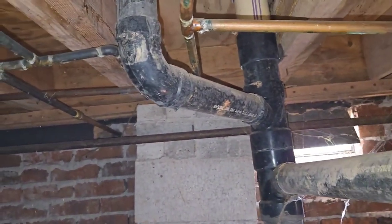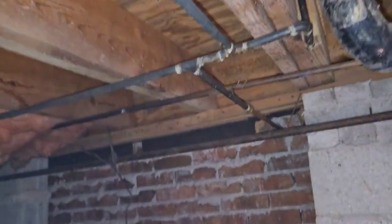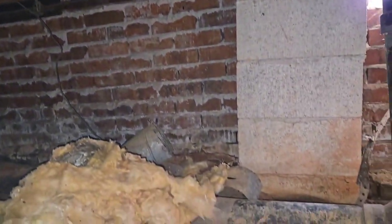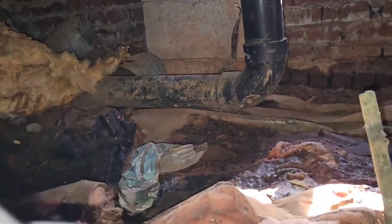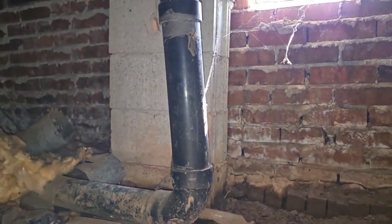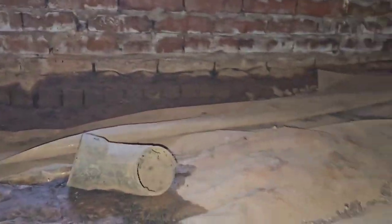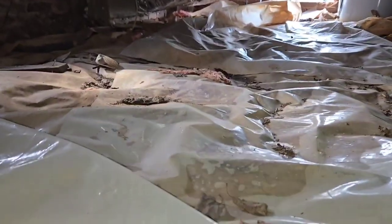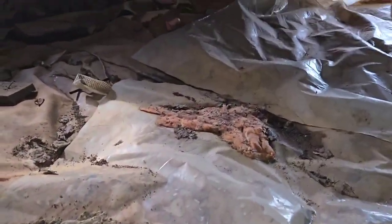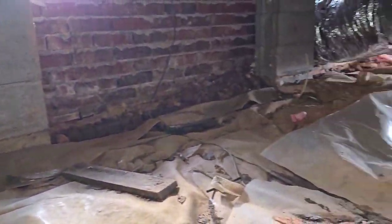Look, I'm not saying you've got to eat out of your crawl space, but this is just nasty. Somebody's going to buy this house. Somebody does not want to inherit this mess. It's going to cost you. It's going to cost the buyer. It's going to cost everybody. This is all going to cost people some kind of money, inconvenience, whatever the case may be. All that water comes into that lower brick. We're heading back to the crawl space door now. I didn't even go all the way to the back. I've got to put the camera away so I can do a proper inspection and crawl all the way back there again, see what's going on.